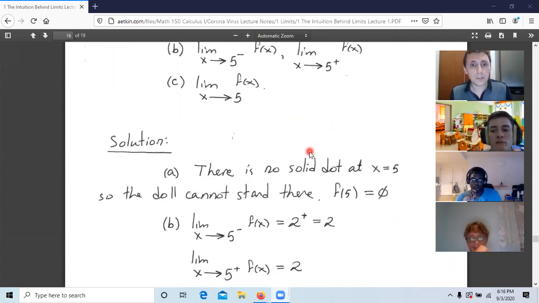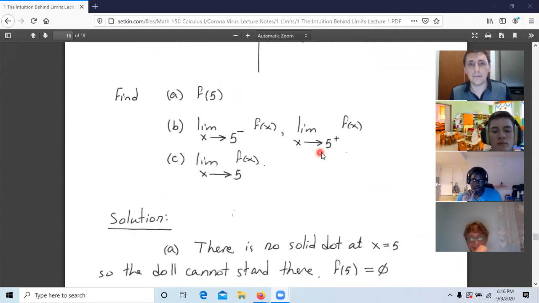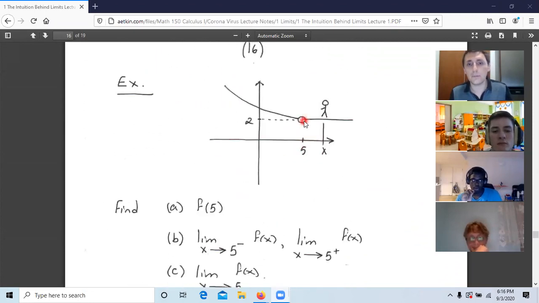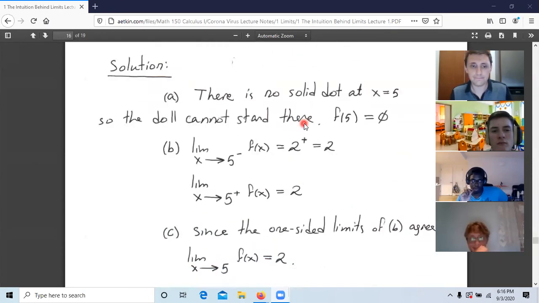So did we do this limit? I think it's obvious that left or right, when we take the limit as x goes to 5 from the right or from the left, we're approaching the same altitude, correct? So in this case, left and right limits are the same, and therefore the limit exists. And 5 I cannot plug in here because it's not defined at 5.